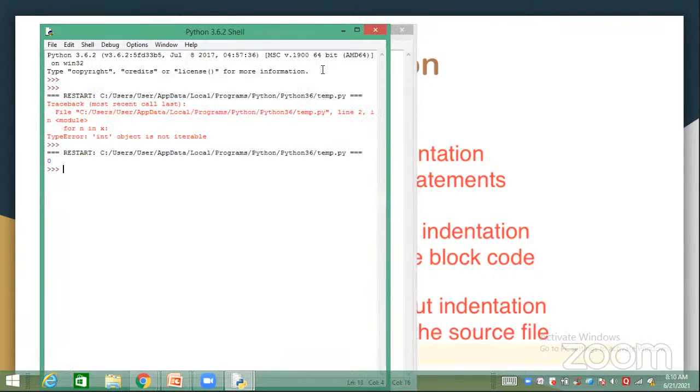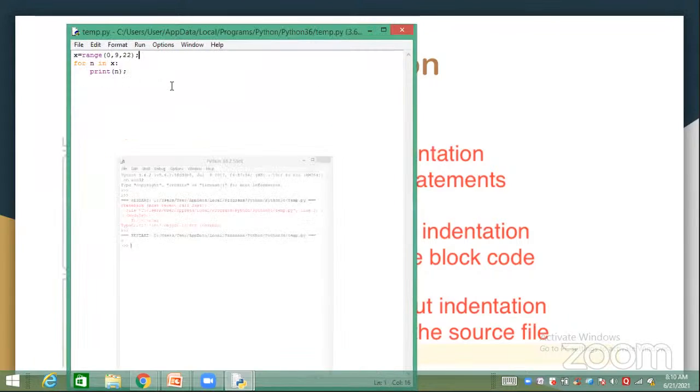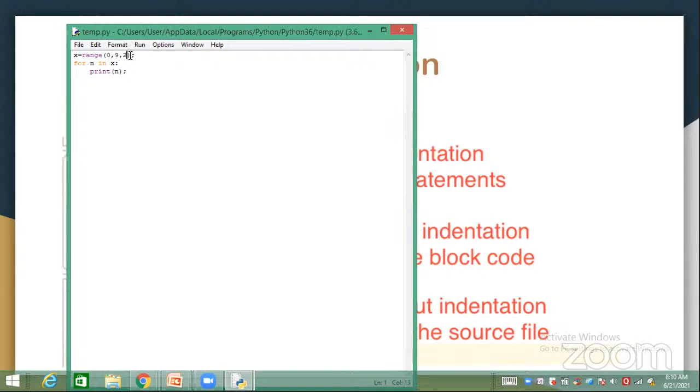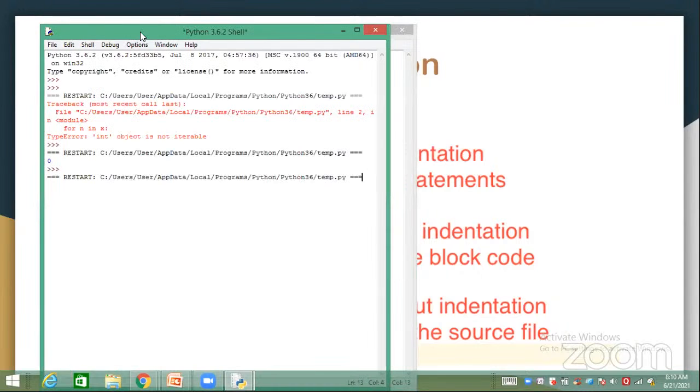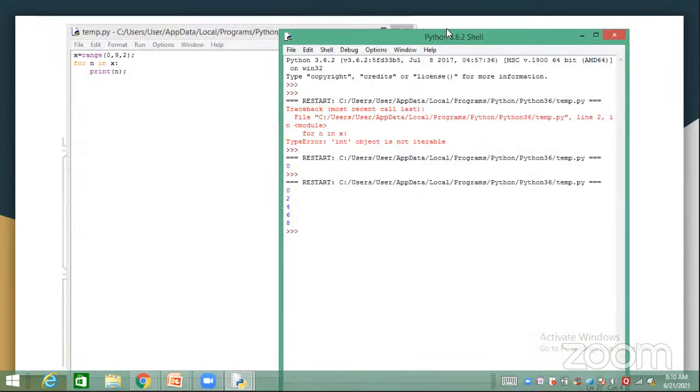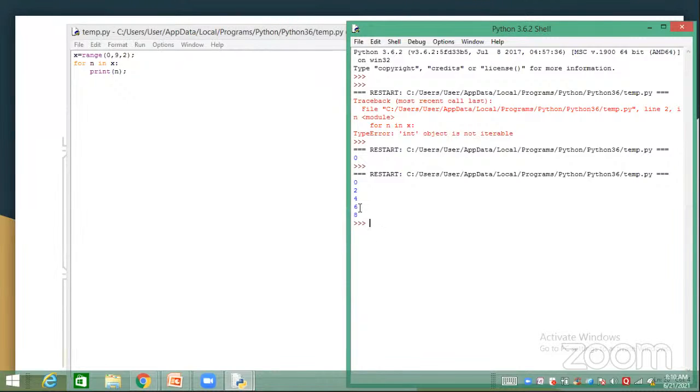See, what will be the output? 0, 2, 4, 6, 8. As we have seen in previous sessions, to execute a range program there will be parameters start, end, and a step.